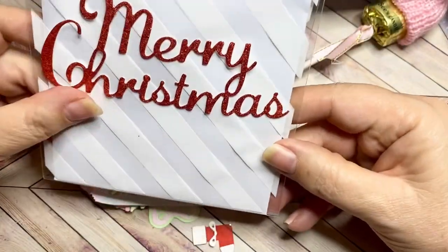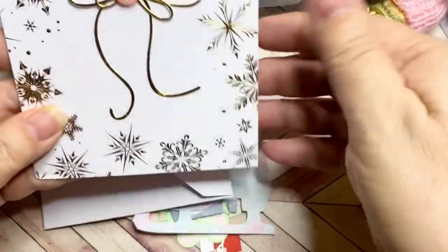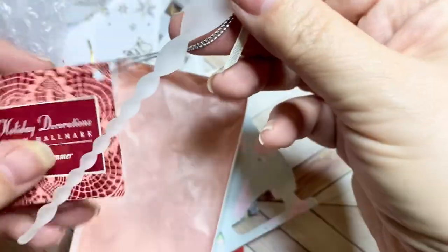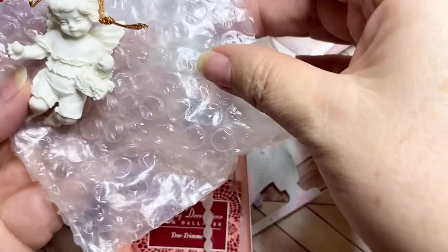And then she also shared this with me — it says Merry Christmas. Let's see what's in here. Here's the card she made — isn't that so sweet? I love this elegant bow, so beautiful. And then here's another one of these sweet bags, and inside look at that icicle — so fun, so pretty! And a little cherub, like a little angel ornament. Aw, that's so sweet.